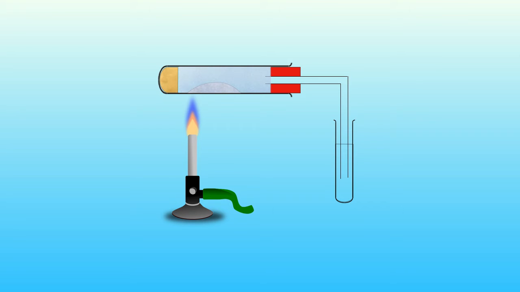Now, when the reaction's finished, before you stop heating, you have to take that little test tube away. Otherwise, you get what's called suckback. The gases in the large test tube will contract, they'll get smaller as they cool down and could suck the liquid back from the wee test tube, and that could cause the large test tube to break.